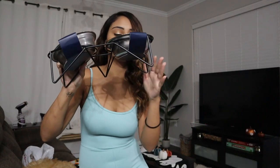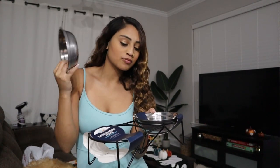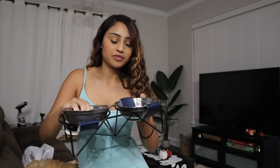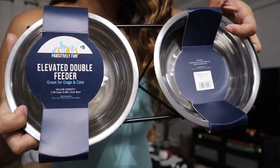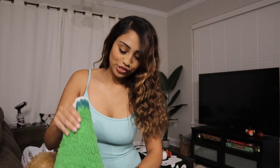So I got these bowls, these double feeder bowls for $5, and it comes with a stand as well. The reason why I got these is because of the bowls. I like the bowls. Remember I told you guys that I wanted to get some bowls for her whenever I have somebody else take care of her. I don't want to use the bowls that I have at home. If you guys saw my welcoming home spider video, then you would know the bowls that I have so far. So yeah, I wanted to get this, and for $5 and two bowls, perfect. This is what they look like up close. $5.